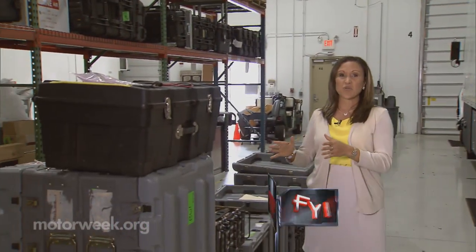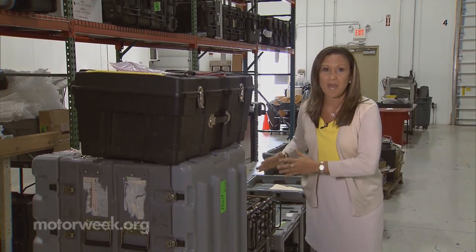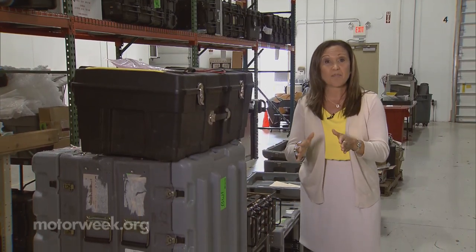When they're not able to take their mobile units out on the road, they have something called BSI in a Box — where they take all of the equipment from the mobile unit, place it in several boxes, pack it up, ship it out. It's shock-mounted so that nothing gets destroyed.